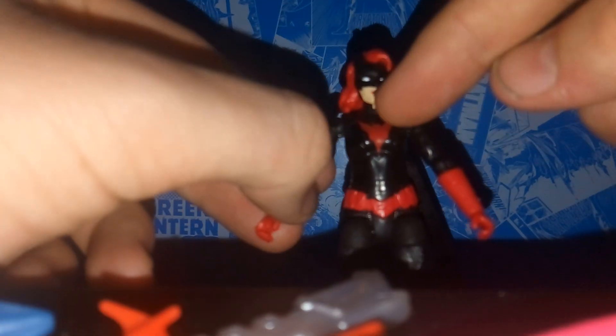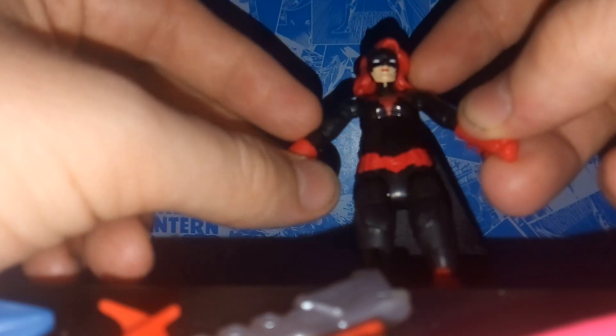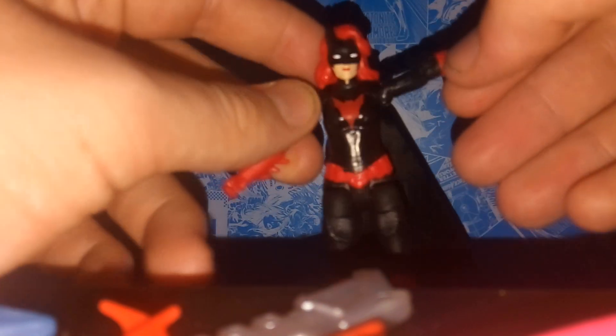You can see at the neck it's actually split a little bit. That's how it is on the TV show, or at least on the new costume. I don't think in the comic books she actually has that neck split, so that's a bit weird. She also has the armbands, which are pretty good — it has the bat wings. I kind of feel like the TV show is part of the reason they decided to go ahead and make this, but it's cool regardless.